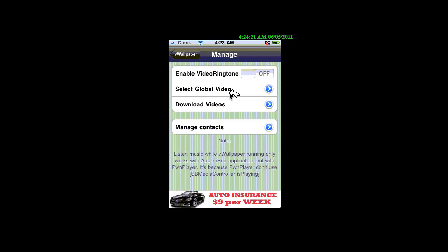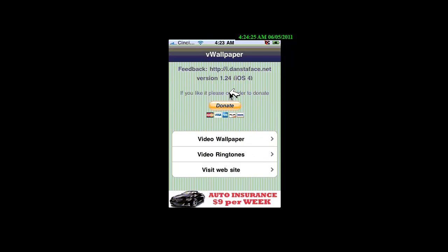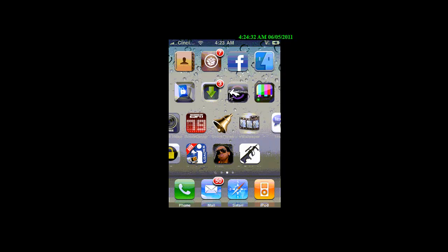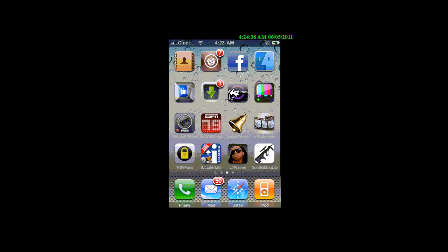Now, I know this one works right here. I made this by myself off the computer. Here it is. This is Lil Wayne, 6 foot, 7 foot. You can make this as your wallpaper. Okay, I'm gonna say no thanks. Okay, go to manage, and then when you're done, go to enable video ringtone, and it will change. And then when you come back to the screen, just hit the home button, and then you'll see like a little timer spin right around the middle between my ESPN app and my Ringtones app, the bell.